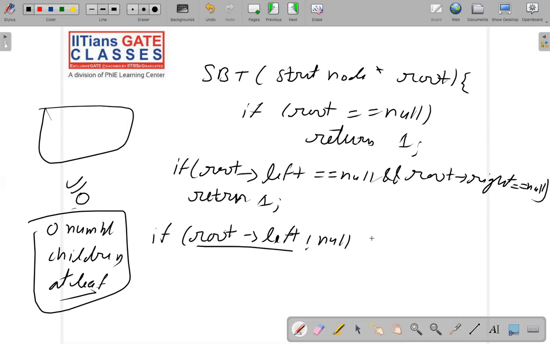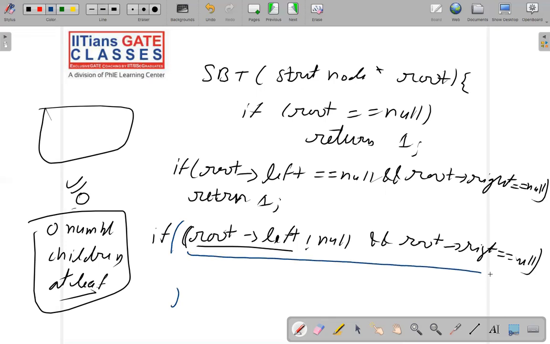Root left not equal to null, and root right equal to null. Let me write the other one in blue color. First one is this condition.